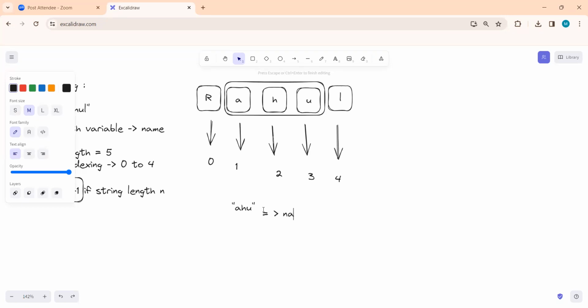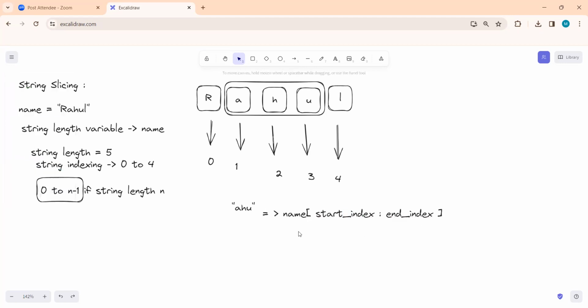For AHU, you should go for string slicing. First, you need to write the variable name. Then you need to use this square bracket opening. And you need to write first start index. Then you need to put colon, and then you need to write end index and close with square bracket again.